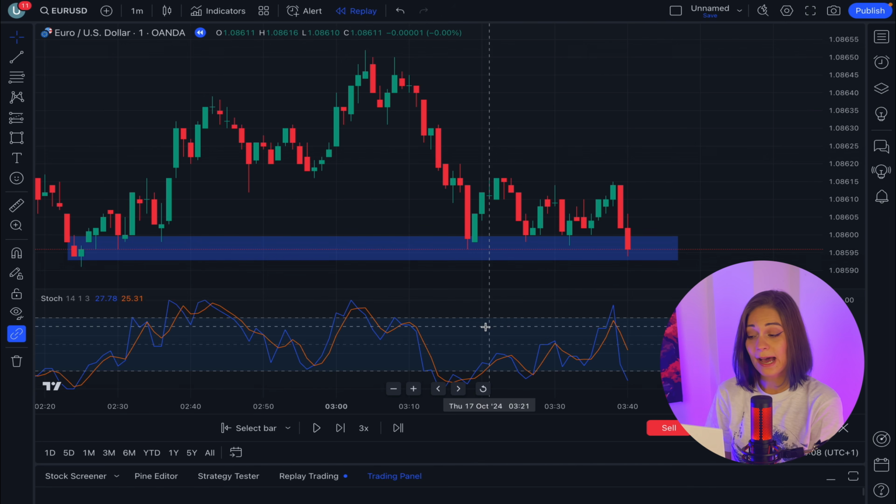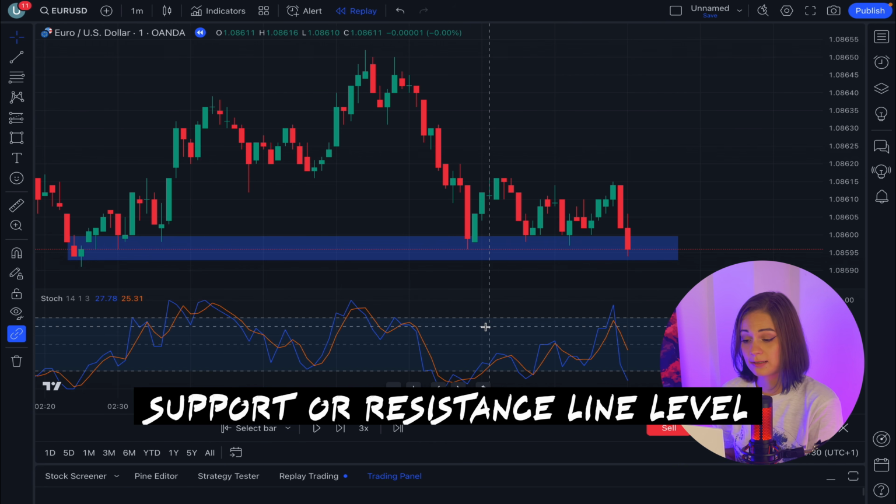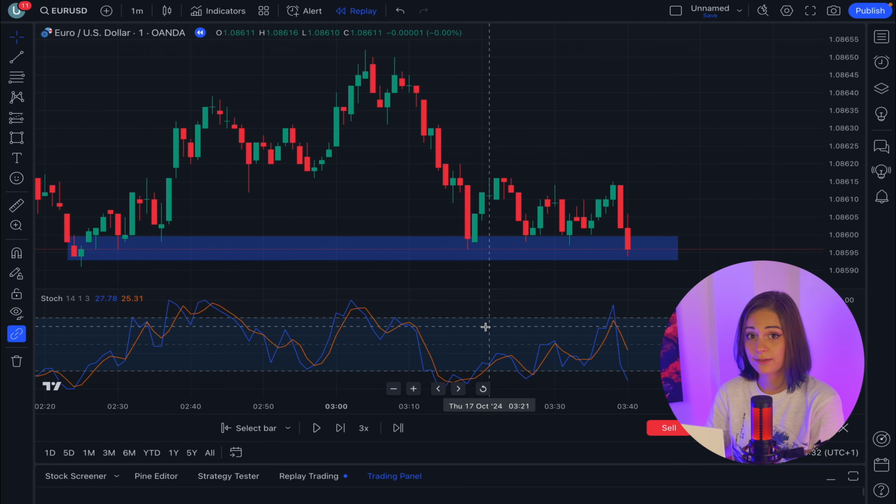Let's talk about how the list of rules for each strategy should look, with an example of a simple support and resistance strategy. Let's imagine that you are working with 3-minute expiration with 1 minute time frame. So with a currency pair, you should see on the 1 minute time frame the following picture. You should find a support or resistance line level, and on that level, when the price is moving closer to it, you should get the signal from the candlesticks and additionally from stochastics.